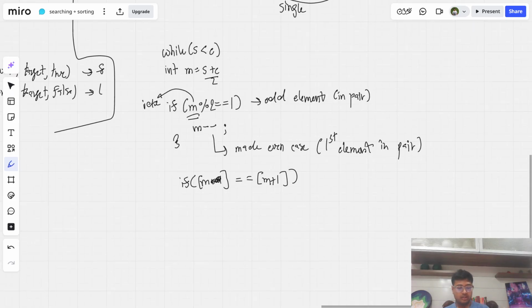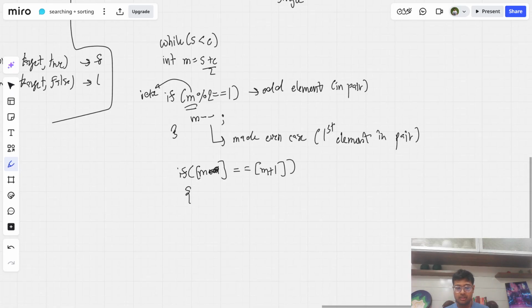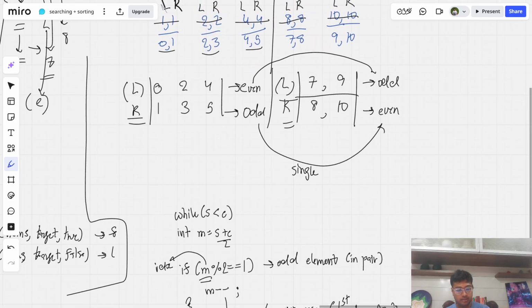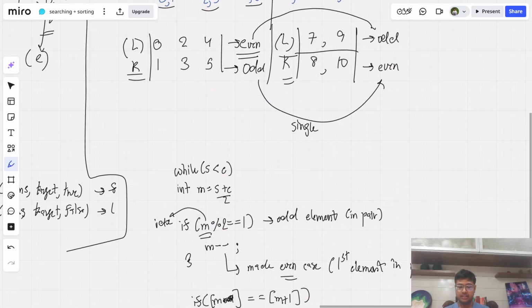So if both are equal, and I just made it even, then the left one should be even. Now when left is even, let's come to the table. We are saying that the left element in a duplicate is even when the single element has not appeared yet. So if it is even, then we need to go further to check, right?